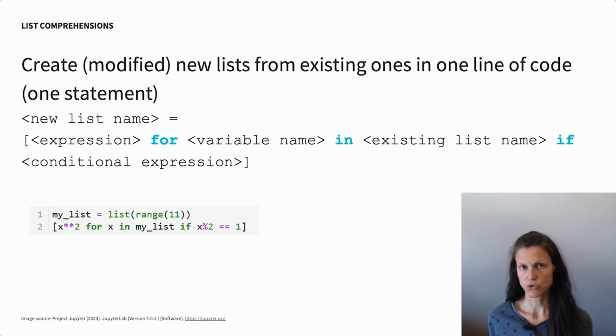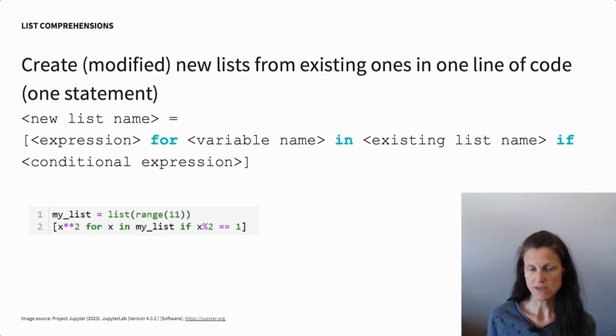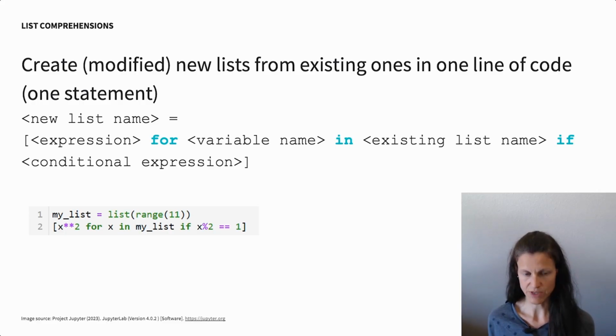So let's make a short example here to see how it works. Let's try to evaluate this example. What comes out of this code? We have a list, and the list is generated from the command range of 11. We saw what this results in previously. It gives us a range of numbers from 0 to 10, and this range is converted to a list using this list command. So now we have the list of numbers from 0 to 10.